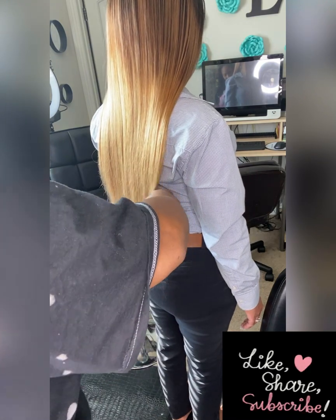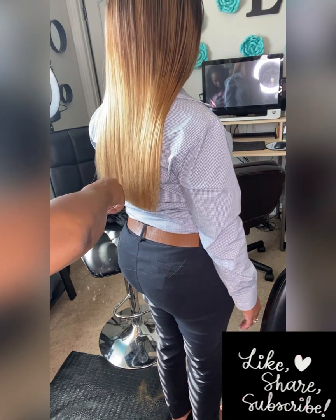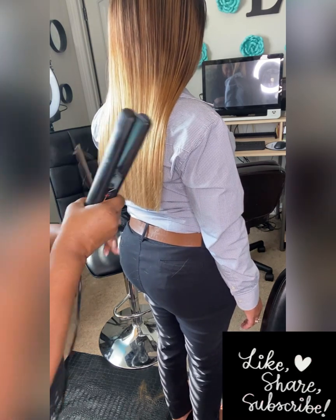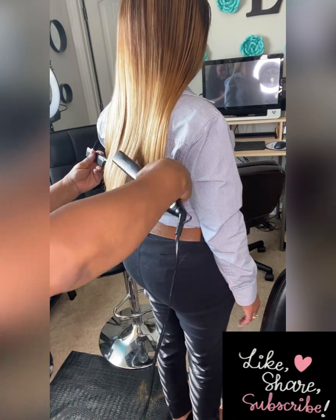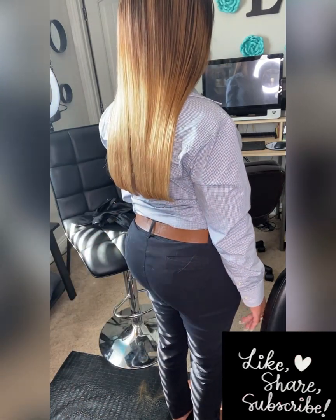After I finished her hair, she said she was going home and going to sleep. But she stayed in my house for another 30 minutes just talking, like wide awake. I don't understand that. I really don't understand it, y'all. Can somebody help me? Please help me understand that.